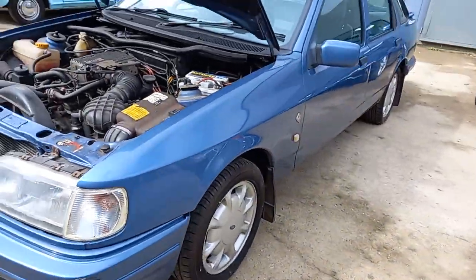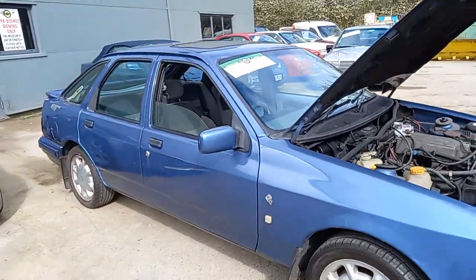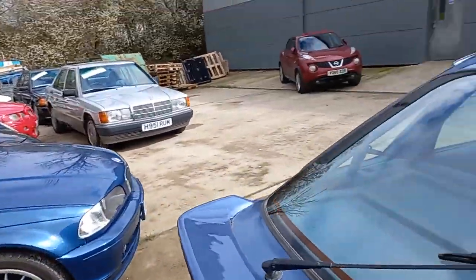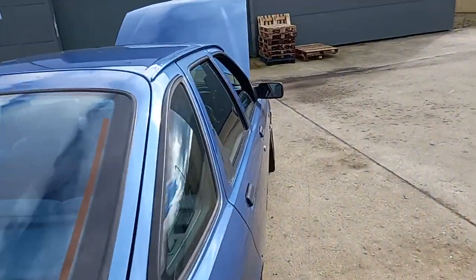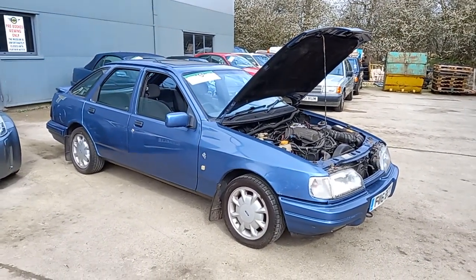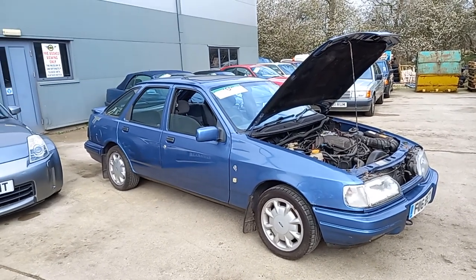And it might be the time to do it. Values are going — they're on the way. I don't suppose it's going to be long before they're 15 and 20 grand. Let's look at the way the Cosworths are going at the moment — you can hardly get near a nice three-door now, and a Sapphire is catching them. What happens is it then pulls up the values of the cars below them — that's a knock-on effect. Anyway, there she is. I think it's been sensibly reserved. I'd like to think so. There's still some room in that car for you, so come down, have a look, go through it, see what you've got to do. Do your sums and go from there.